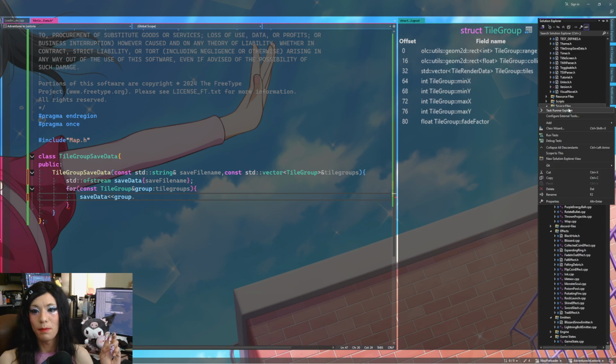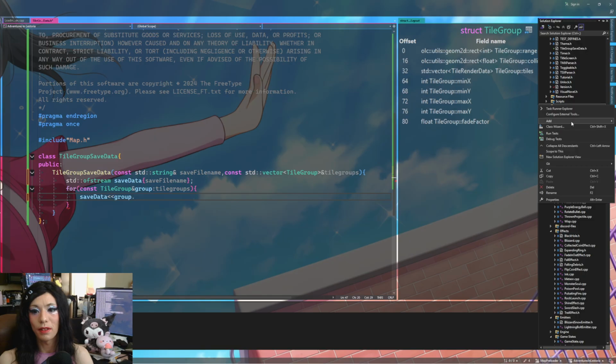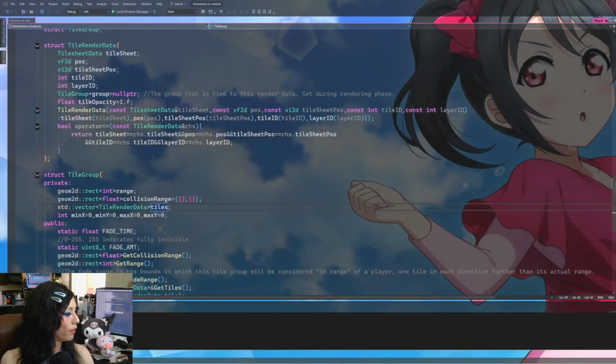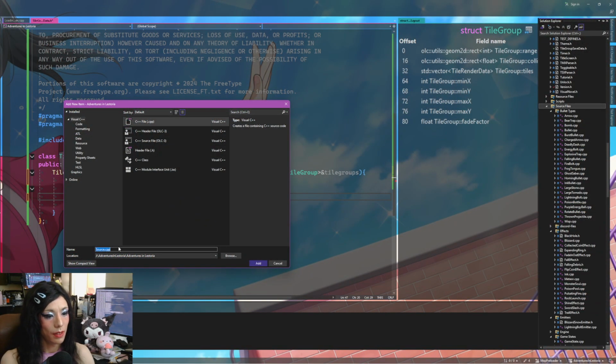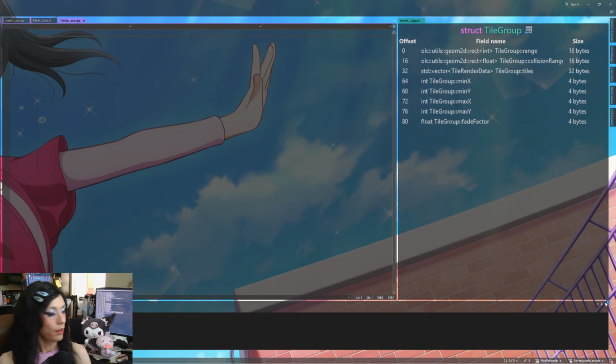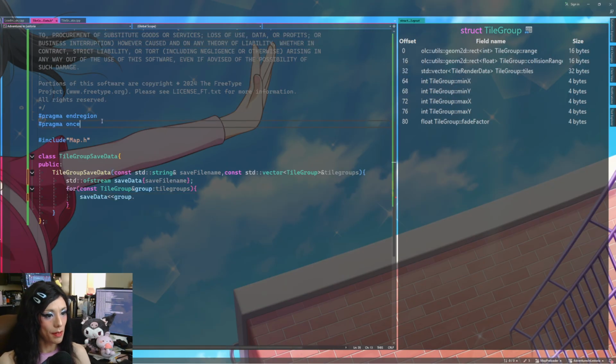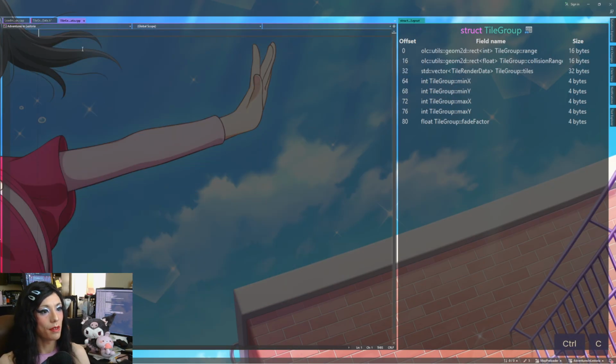So we're going to make a CPP file. That's not what I wanted. And this will be called the tile group save data. Okay. And we're gonna essentially move everything we just made over here.